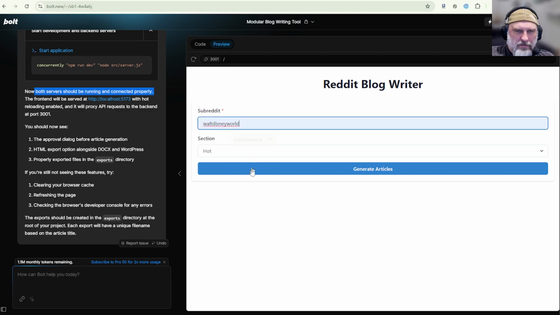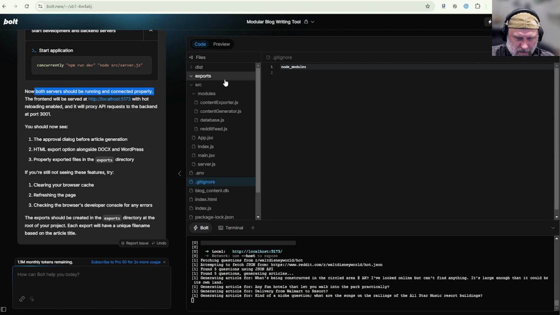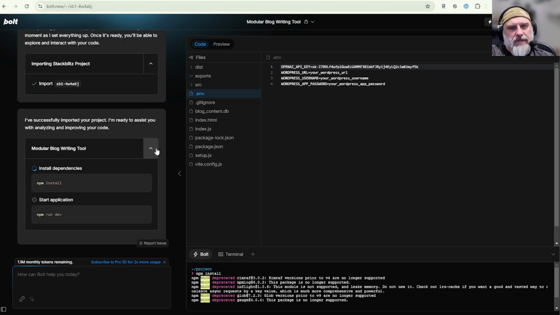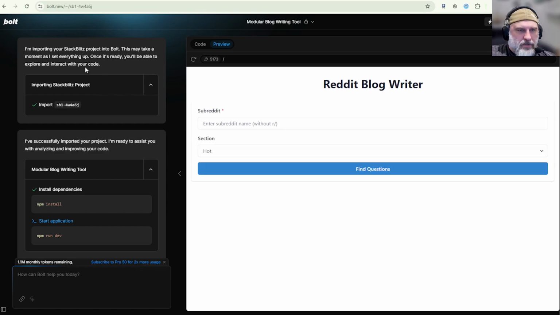Yada, whatever. Attempting to fetch, generating. There it goes, generating article again. That's really annoying. Okay, so what I'm going to do is just refresh this entire thing and see what it does. It re-imports the whole thing, restarts it. Of course, I lose all the dialogue that I just had, but we'll make it work.